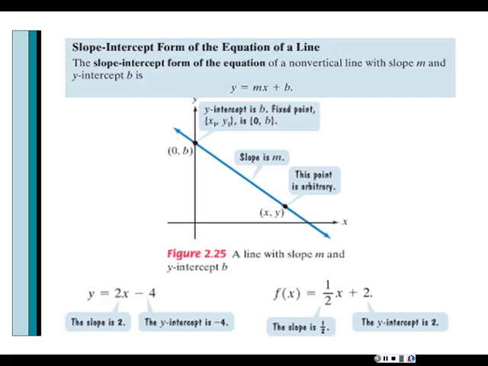Because when the line is cutting something from the negative side of the y, okay, maybe something like this. Let's say your line is something like here. So look at this portion. This is the y-intercept, but this is on the negative side. So all the intercepts you have on the negative side will be preceded by -3, 4, 5, whatever. And if you are given that, you just replace the b by that negative value, whatever intercept you have.